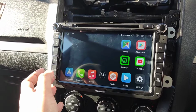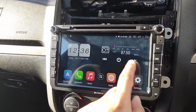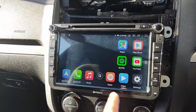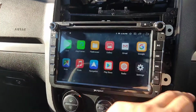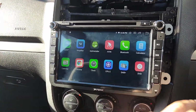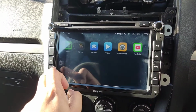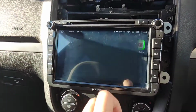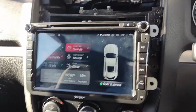Let's have a look at the UI. So this is how it looks out of the box, and then you can add your icons here. But if you want to see your main icons in the app drawer, then that's what it looks like. So let's have a look at the car app, the vehicle app. So that's all working. You can see all of that working.